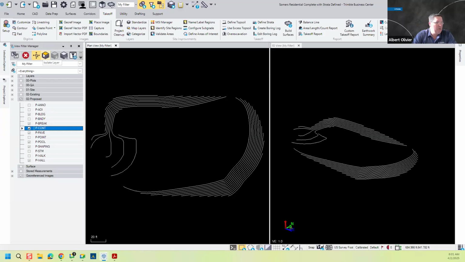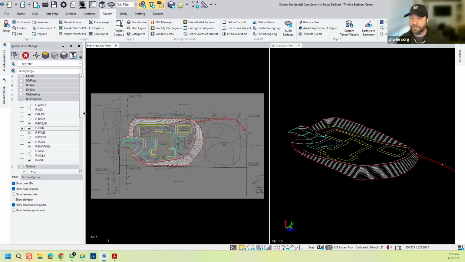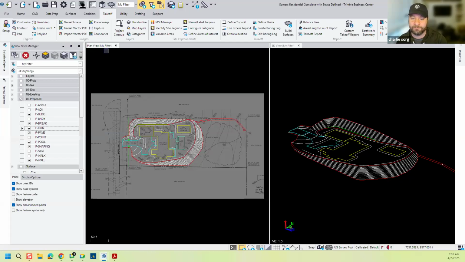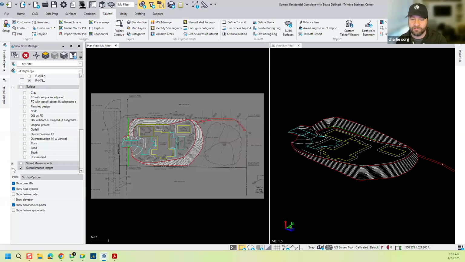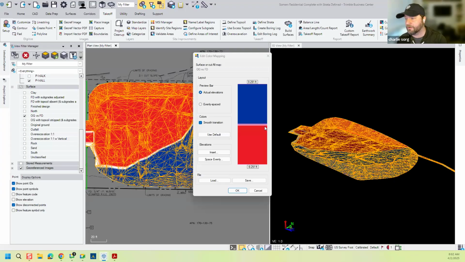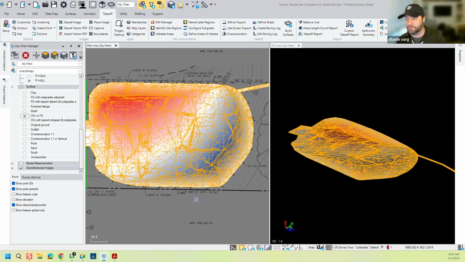Okay. All good. Thanks, Charlie. One other thing I wanted to show real quick was on a cut fill map. Just two things. When you generate a cut fill map, it starts out looking a bit harsh. So if you select that, go to color mapping, and hover over these different dividers, you can delete them and you get a much smoother transition.